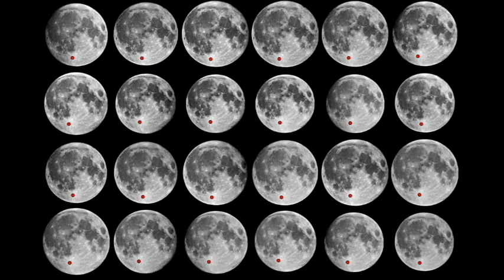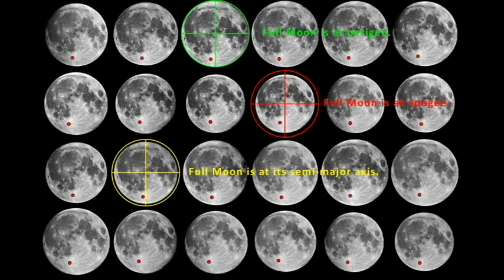So yeah, as you can see with the red dots here, it changes. And look, the moons look different in size. That has to do with perigee and apogee. Here's the next slide. What I did here is I took the full moon at perigee. Perigee is when a celestial object is closest to us. Apogee is when it's at its furthest. If it's closer to us, it's going to look bigger. If it's further away, it's going to look smaller. This is the whole supermoon versus micromoon thing. The supermoon looks about 14% larger in the sky to us than a micromoon.